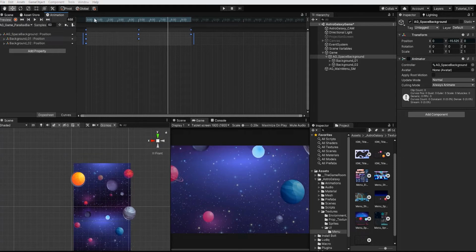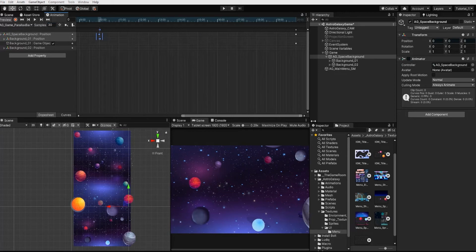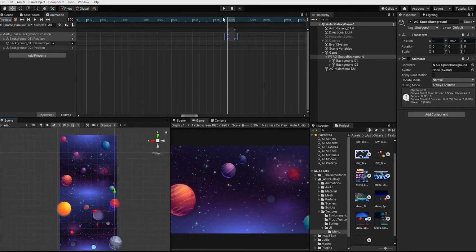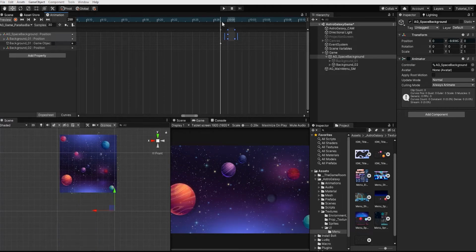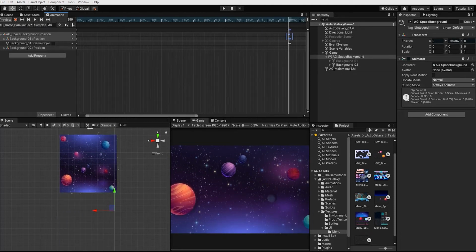However, there still seems to be a brief moment that we can see our background 01 moving into place. In order to fix this, we need to add our isActive property of our background 01 game object. And we need to set a key before, during, and after our game object moves in order to deactivate it while it's moving and then activate it when it's in position.